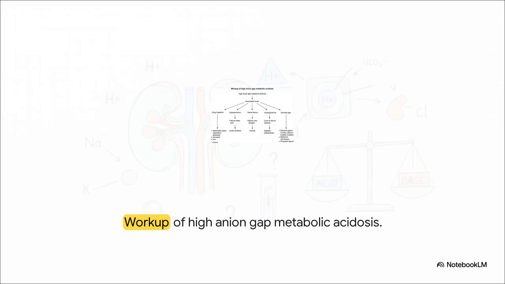Now, for that high anion gap workup, examiners aren't just going to ask you to recite a mnemonic. They want to test the clinical clues. If the vignette gives you a patient with hypoperfusion, like sepsis or cardiogenic shock, look for an elevated lactate. If they've got renal failure, you're looking for an elevated BUN pointing to uremia. Hyperglycemia? That's your cue for the ketones of DKA. And if you calculate an osmolal gap, where the measured osmolality is way higher than what you calculated, you need to seriously consider toxic alcohols like methanol or ethylene glycol.